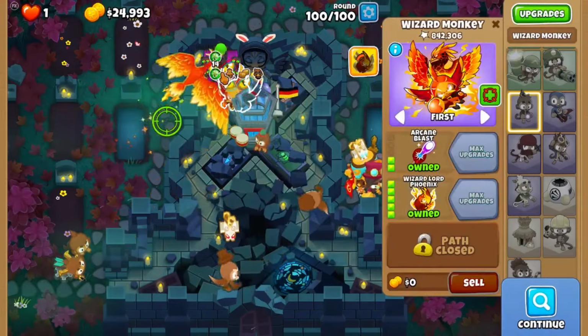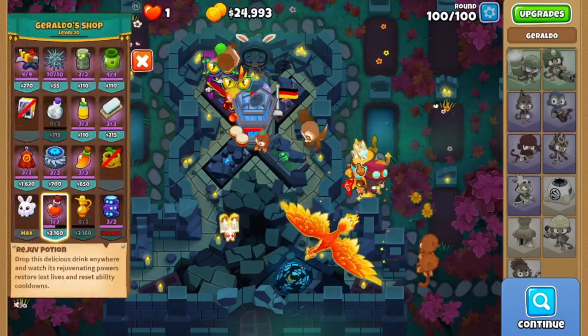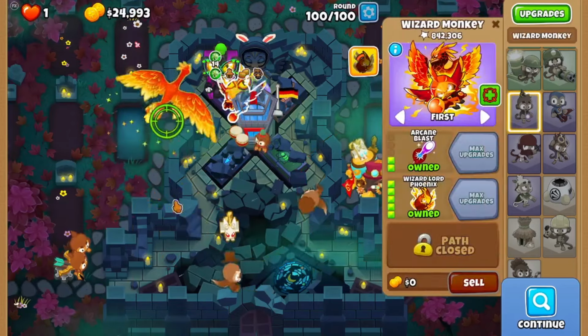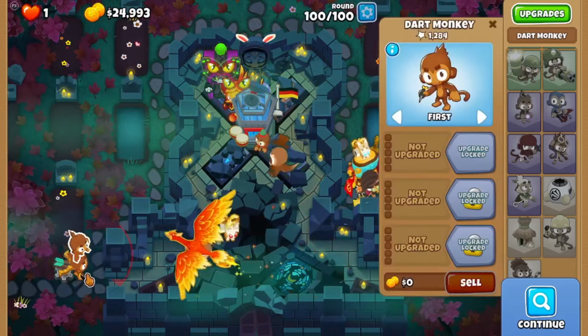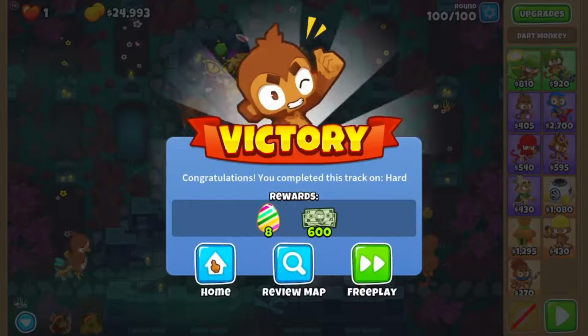Oh, you know what? A million pops on him. How much did Geraldo do? 100k? 800k on him. Shooty turret with 4,000 actually. How did this Dart Monkey get so much more than these two? That's actually kind of weird.